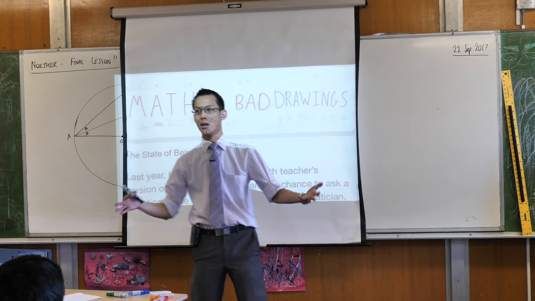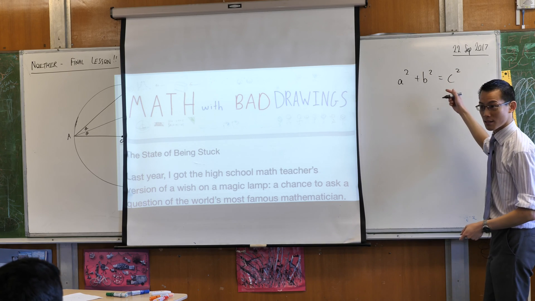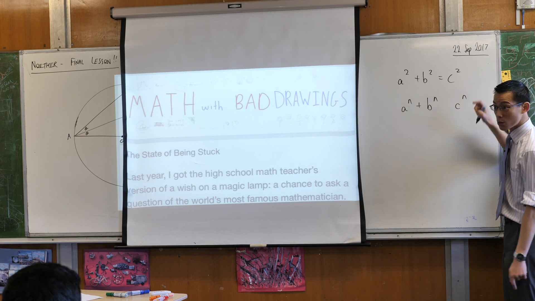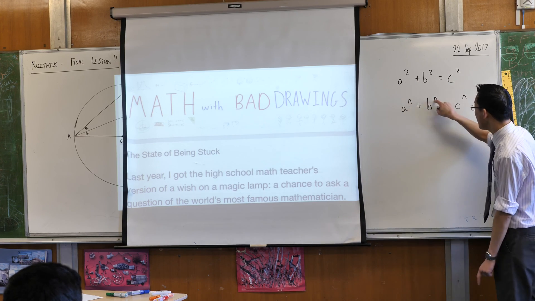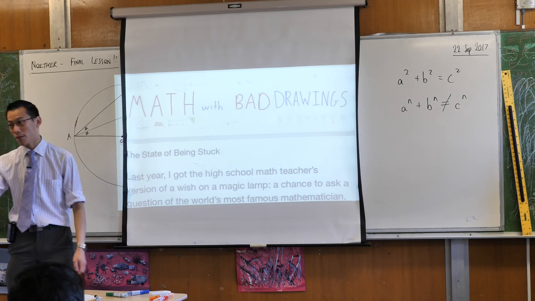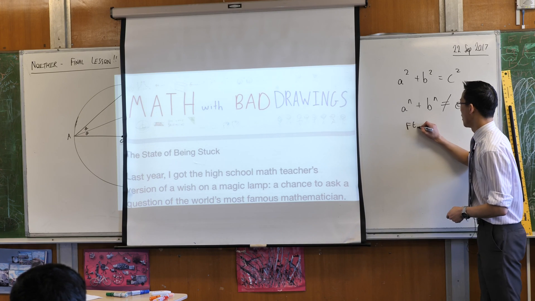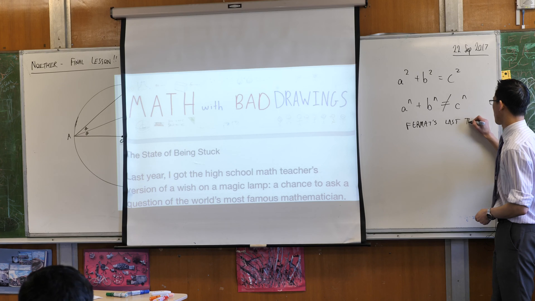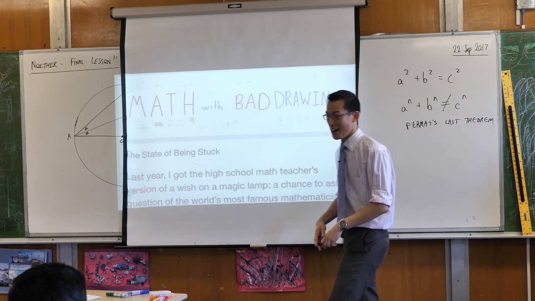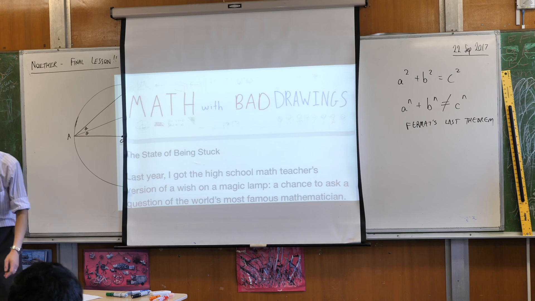He met a guy named Andrew Wiles — probably not a name you've heard. Andrew Wiles proved Fermat's Last Theorem. We know what Pythagoras's theorem is, right? What Andrew Wiles proved was that if you take those powers and make them not twos, but threes, fours, fives, or in fact any number bigger than two, you will never — no matter what n, a, b, or c you choose — find solutions that are integers, whole numbers. This is Fermat's Last Theorem. Fermat was a famous French mathematician who said he'd proved it but didn't have space to write it in his margin. It stayed unproved for centuries, and then Andrew Wiles came along and took basically a decade to prove it.